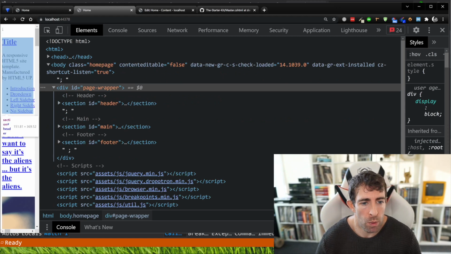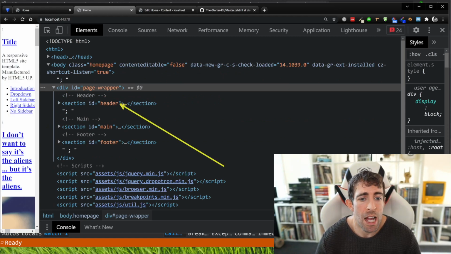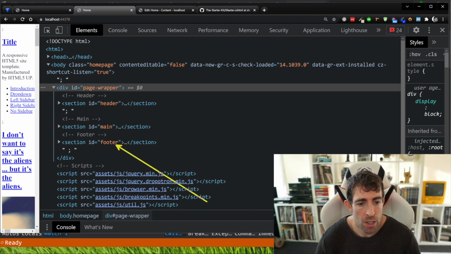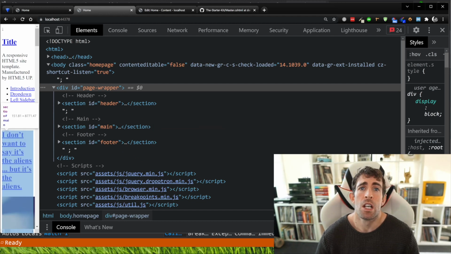Now, after head, we're going to have a page header. The page header is pretty much going to be the same on every single page, the same as the footer. So these things are going to live within a master layout. Now, all of our page content, which you can see here, is going to be in a document type. So in Umbraco, when you're modeling pages, you create document types. So for example, we're going to create a homepage document type.